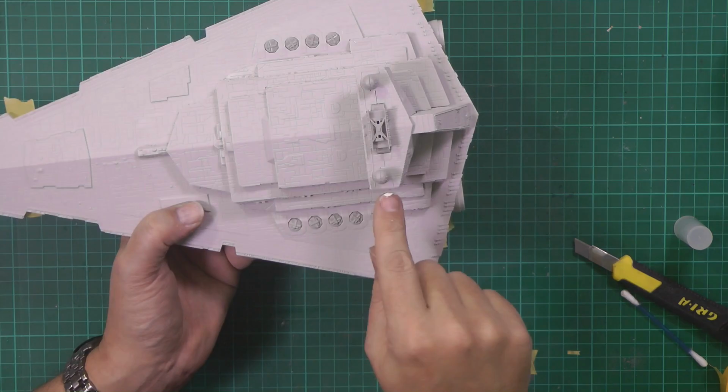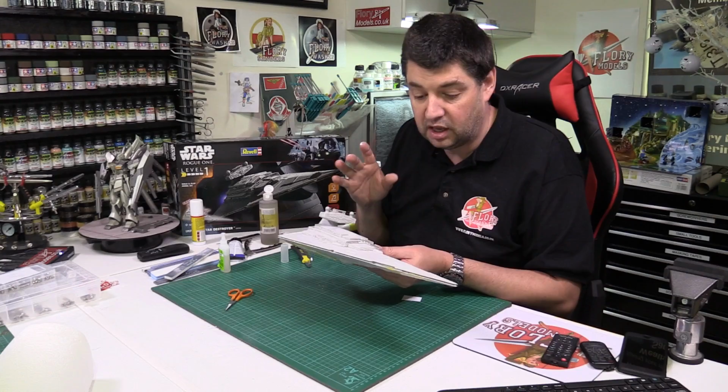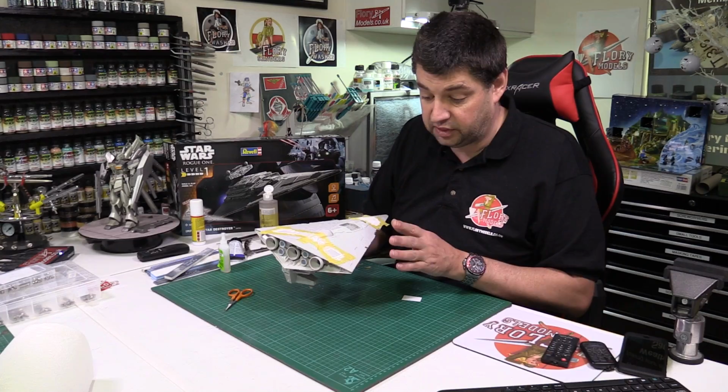Some of them I might use actually filler we've done here. Others I might just use a tiny little bit of styrene filler, because around here at the top, I think styrene filler would be a lot easier. But because we can't put this down for a minute until this is dried and it's secured and everything else like that, what we're going to do is let that dry and then we'll move on to the other side.